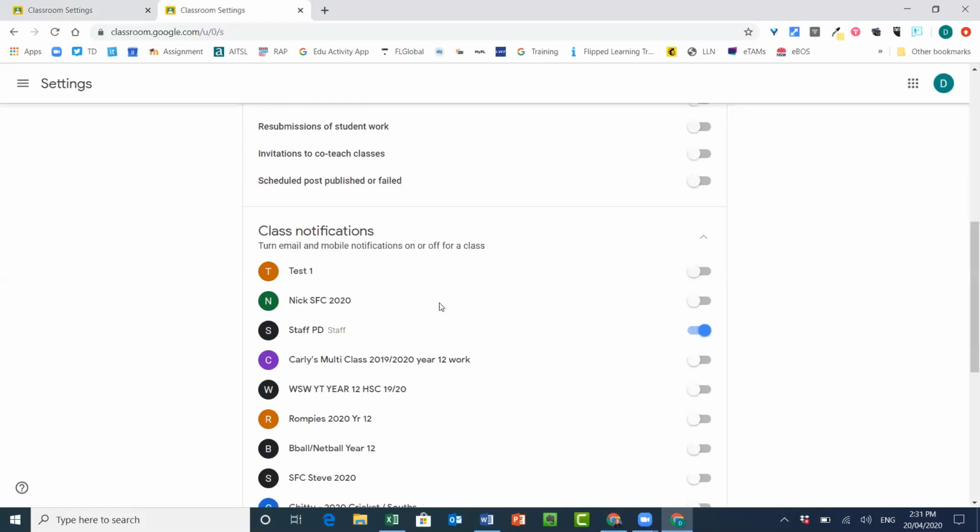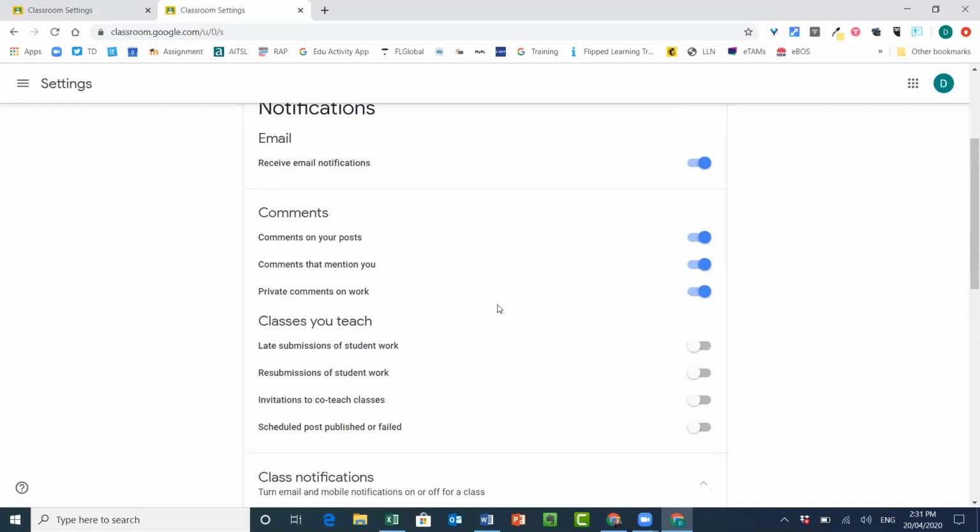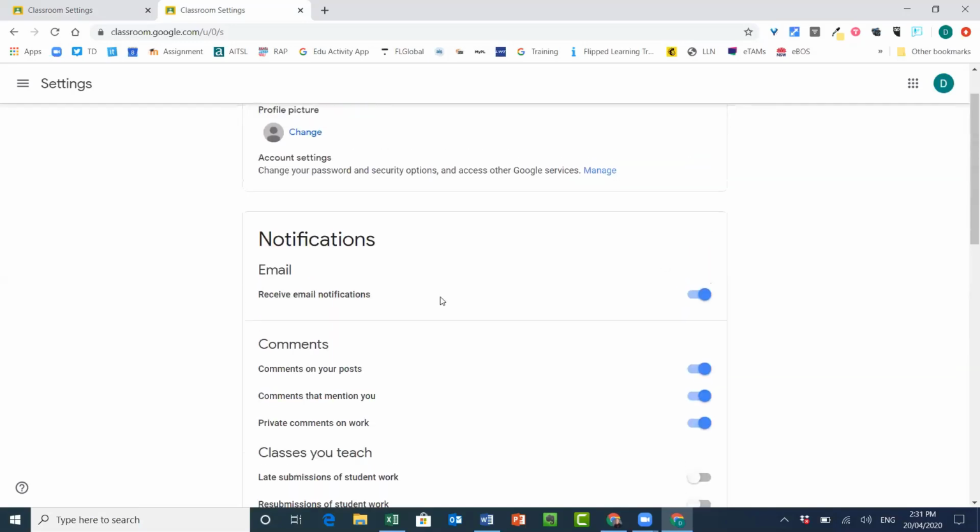The rest of them are actually other teachers' classrooms, and I have access to it so that I can jump in there and have a look. If I want to cover someone's class, I know that I can access their classroom and stuff. So I have lots of them, but I only get notifications for the ones I'm actually the main teacher on. And so you can easily change these settings to whatever you like, and I highly recommend you do.